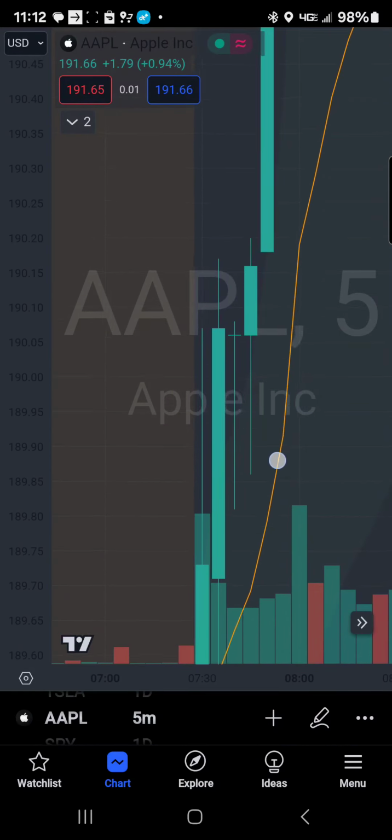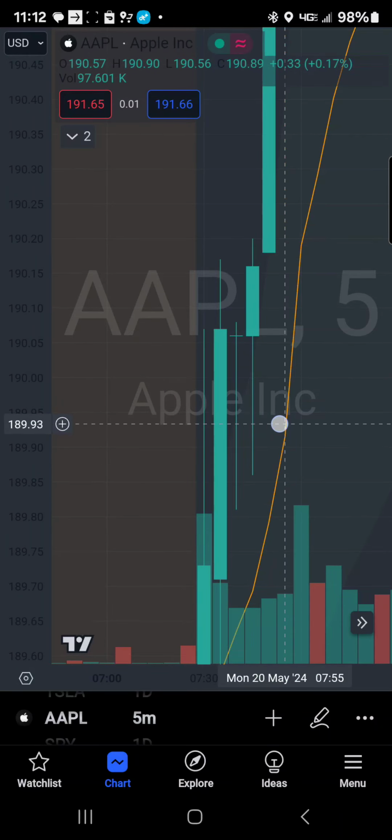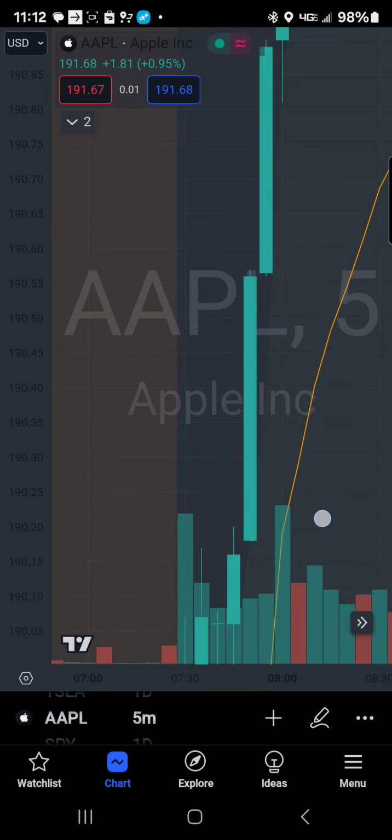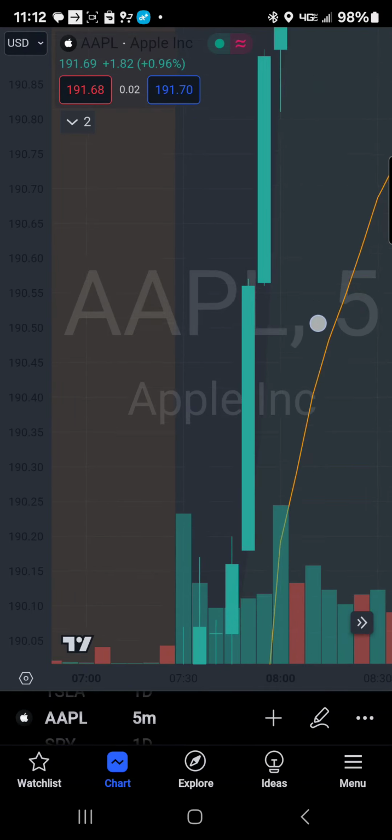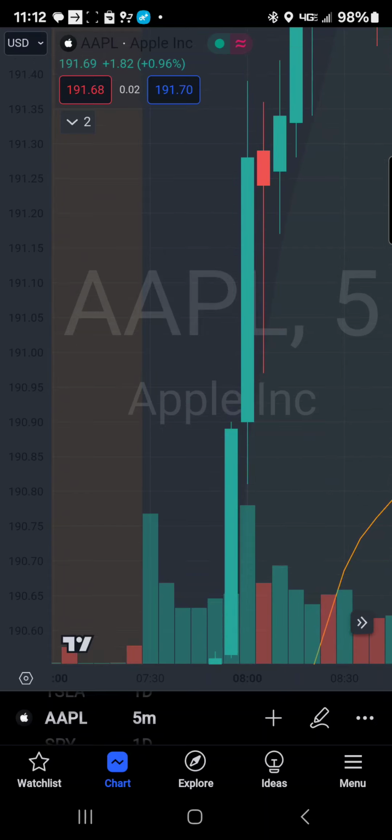You would see this where it's leveling out, paused a little bit, but then you start seeing volume and price action increase. The direction is increasing. This is where you'd want to enter, somewhere in here. And where we'd be looking for an exit is when you start seeing sellers stepping in, when you start seeing red candles and downward wicks.